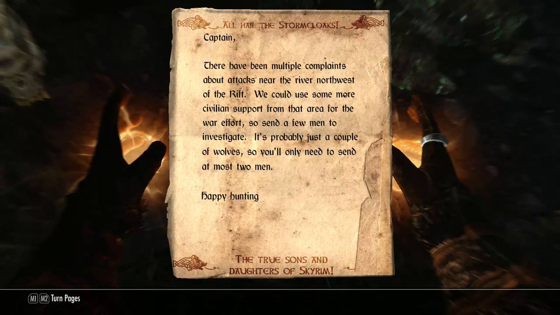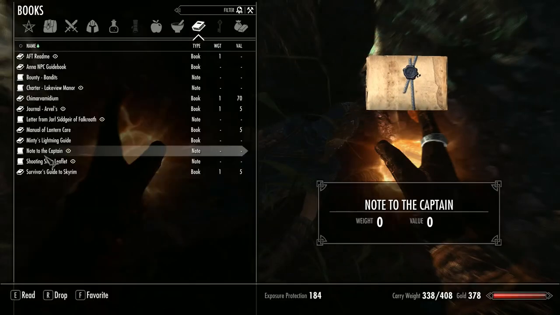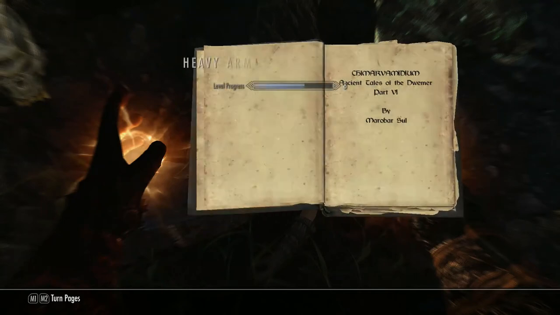There have been multiple complaints about attacks in the river northwest of the Rift. We could use some more civilian support in the area for the war effort, so send a few men to investigate. It's probably just a couple of wolves, so you'll only need two men. Happy hunting. Oh, no. Well, it did not end so well. It was a little tougher than they thought it would be. All right, let's check out this book.